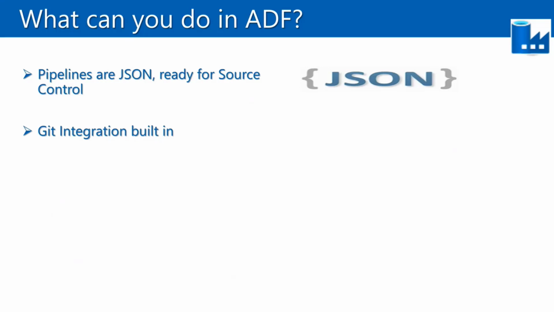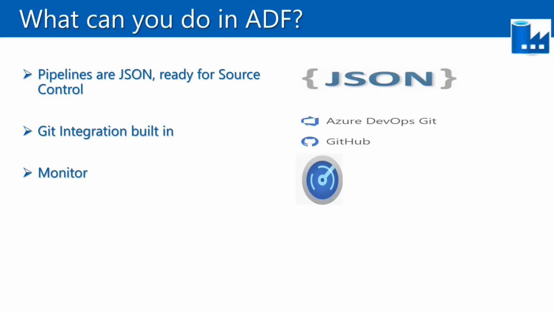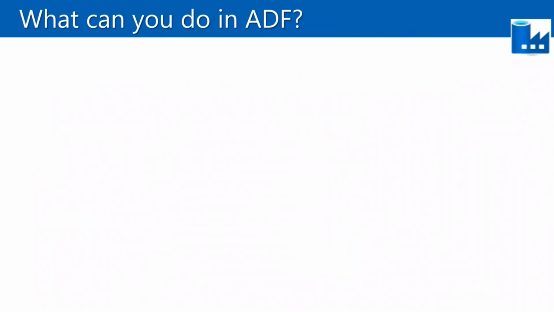It's a setup repository using UI, and it has a Git integration built in using UI, and it has two kinds of Git integration. You can use Azure DevOps Git, or you can use GitHub. It helps you to monitor your components using UI. It helps you to manage your components using UI.